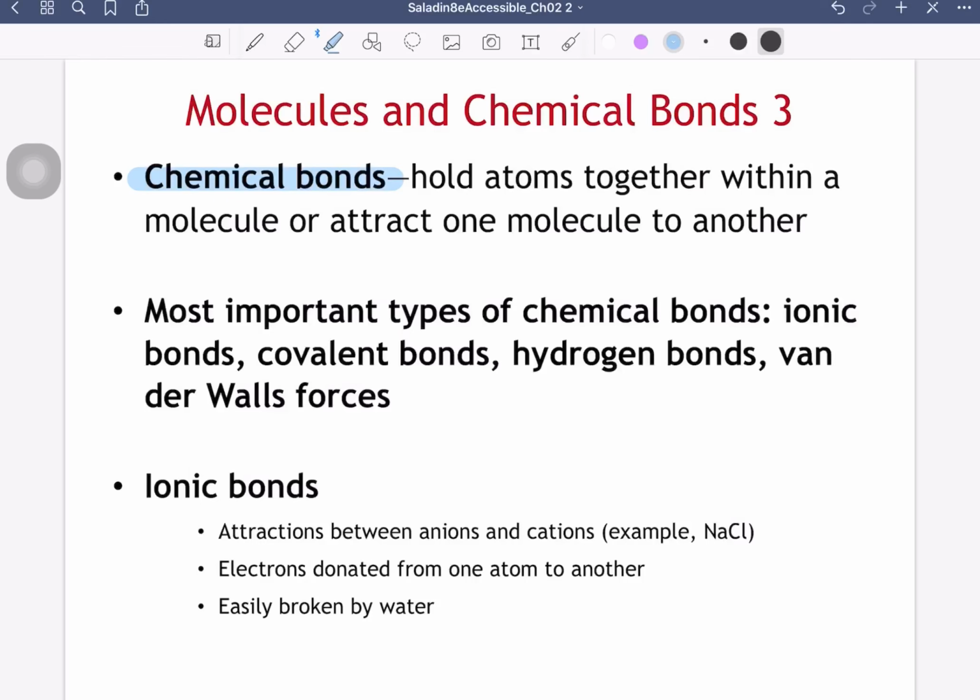The most important ones we're going to look at are the ionic bonds, covalent, hydrogen bonds, and van der Waals. And we'll maybe even talk a bit about sulfur bonds. Each one of these types of bonds has its own unique characteristic. Some of these are very tight bonds. It's hard to pull them apart. Some of them fall apart quite easily. Some of these types of bonds fall apart in water easily. Some are very stable in water.